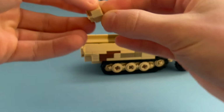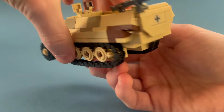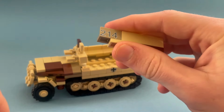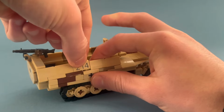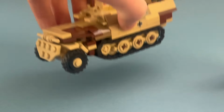My LEGO model comes with a total of 5 printed pieces, of which the first one is the Balkenkreuz at the back. Additionally, I've placed 2 more Balkenkreuze, which was quite common for this vehicle, as you can see in this picture. But the main detail again is the vehicle number, which has the colors black and white this time.